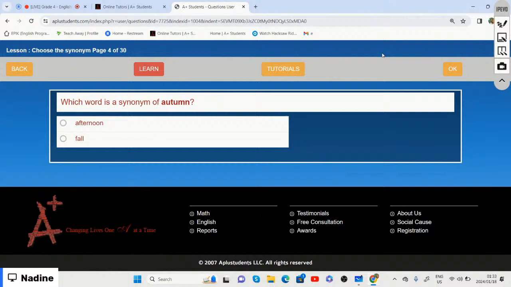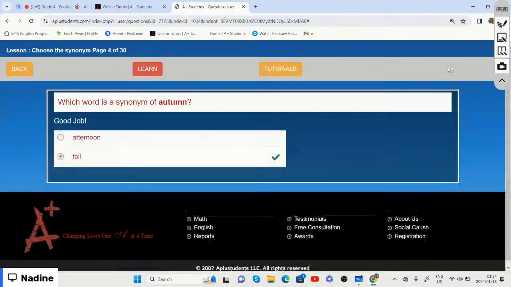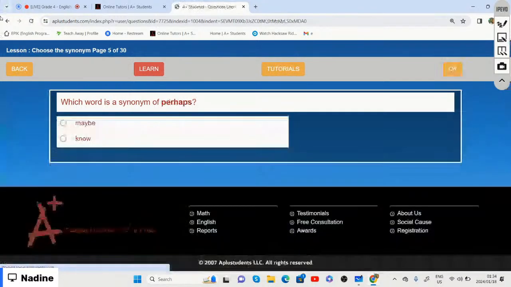And the word that is the same as autumn, right? We would say it is fall. So soon after summer, in my country, it's going to be fall. All right. And fall is correct.